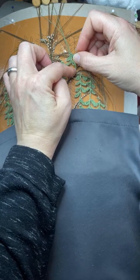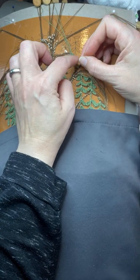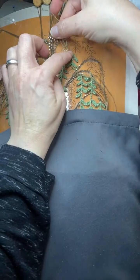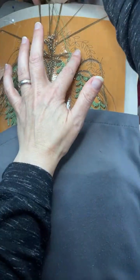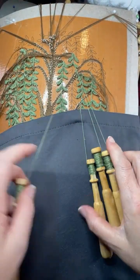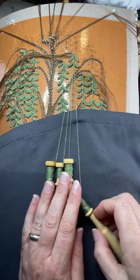Yeah, exactly. Forbidden Forest. I agree, because it's not a race. I've heard from other people that they were so intimidated to start at the beginning, because usually when you see someone making lace, they're working really fast and you're like, oh my gosh, I could never do that. But we all start really slow, and it's not a race.